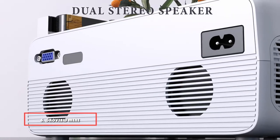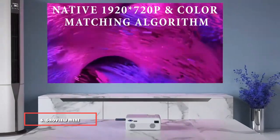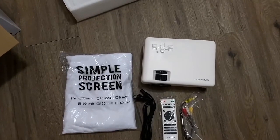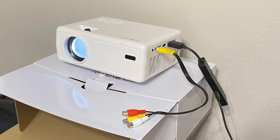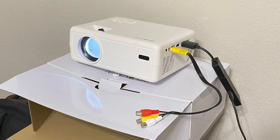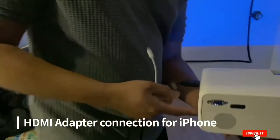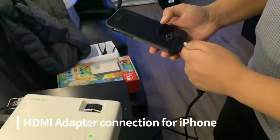The number 6 position is dominated by the Groview Mini Bluetooth Projector. Groview is a pretty small brand of video devices which is still a great option for all those who wish to get something affordable while offering a large display size at the same time. This Groview outdoor projector is the cheapest option present in this list, making it the perfect option for all those who are on a tight budget. For its given price tag, you get a display size of 240 inches, making it a great value for money option. Although, since this is a highly affordable option, it only offers a 1280x720 resolution which is certainly on the lower side.